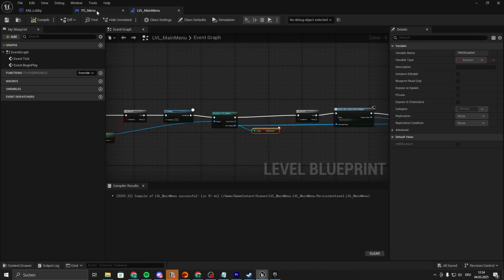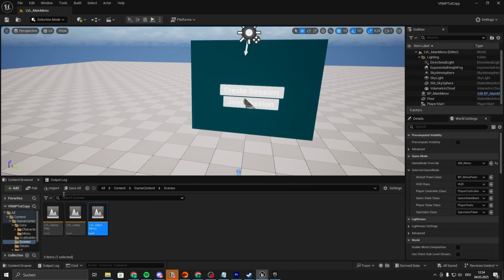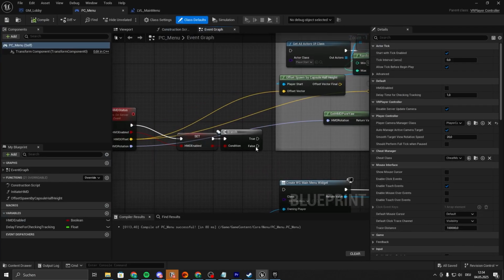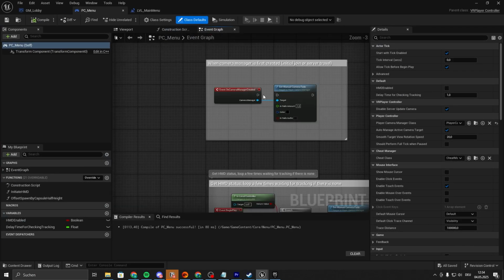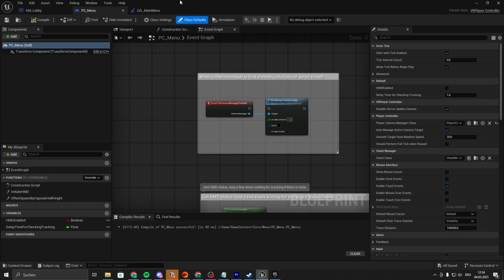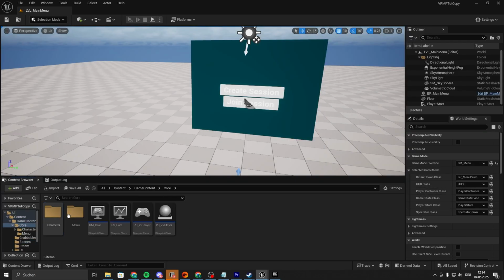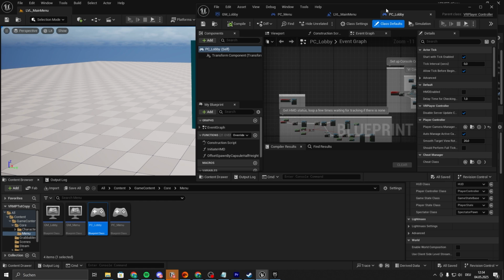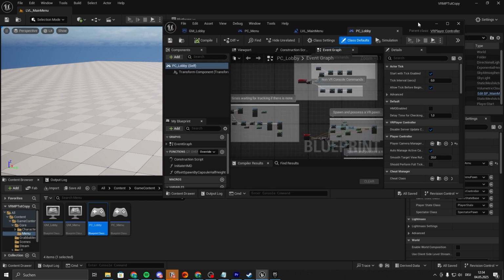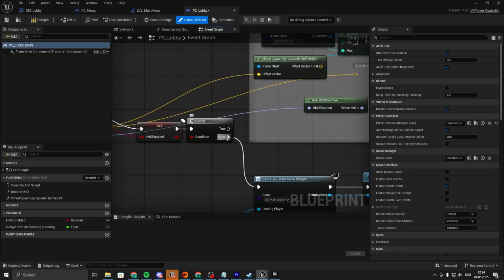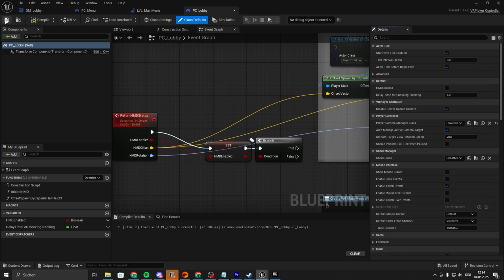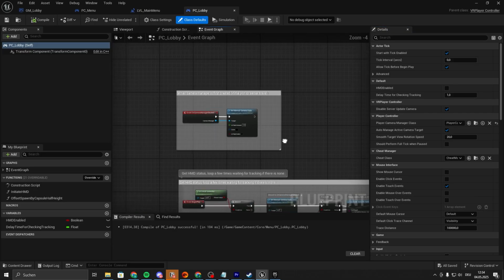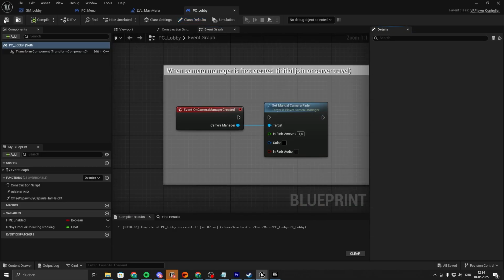And now in the menu controller we don't need anything here, so you can just disconnect it and make sure on camera is also disconnected. And if we go back into core menu, we have the lobby controller here as well, and we have to disconnect these two here as well, and him obviously as well.